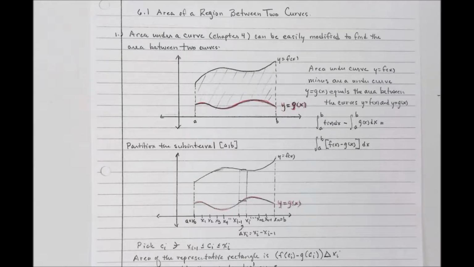Chapter 6, Section 1, Area of a Region Between Two Curves. Now this would be our last chapter, although I say that term loosely because in this last chapter we're really only taking two sections out of Chapter 6, a section out of Chapter 7, and then a couple additional sections, one on net change, one on slope fields, which can be found throughout different places in the textbook. But all the same, we are at the last chapter.